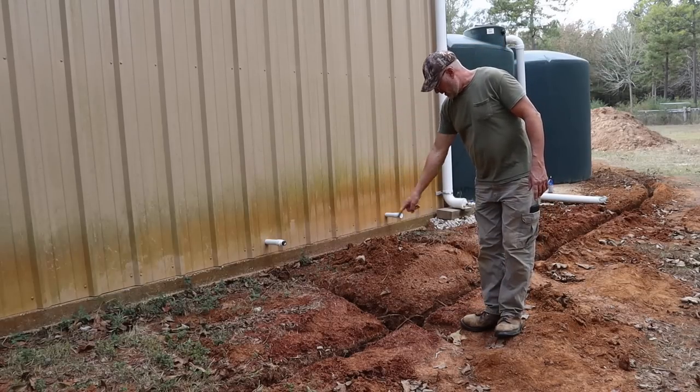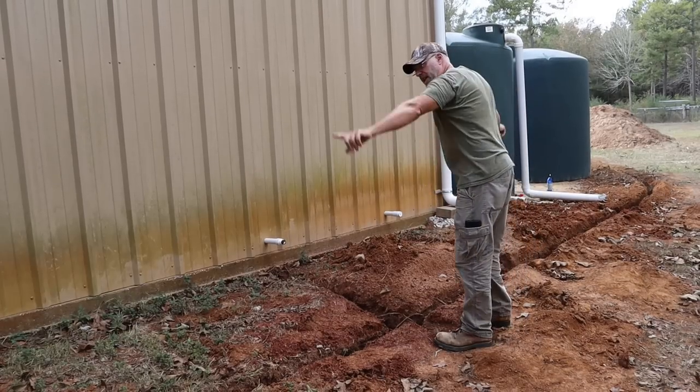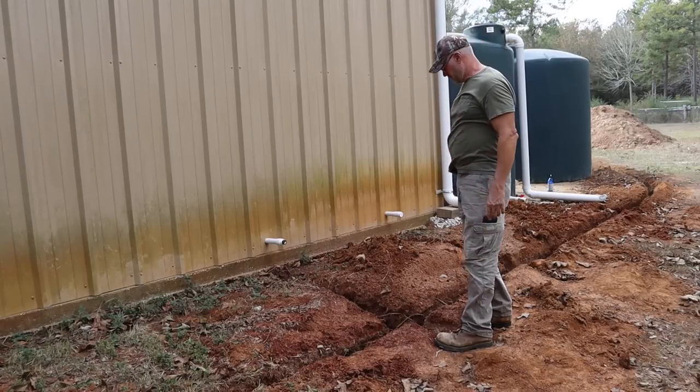It's gonna come out there and feed into the main polyethylene line, and it's gonna feed it out to my house and garden, and the other one goes to the chicken coop.